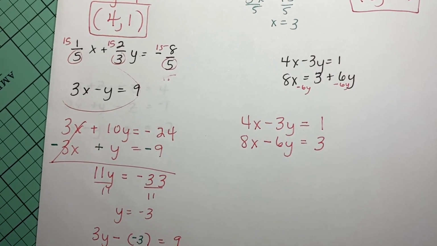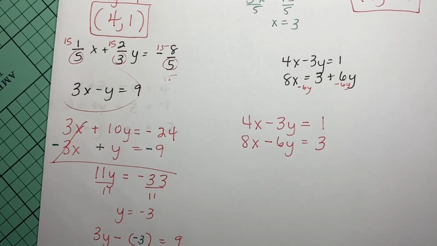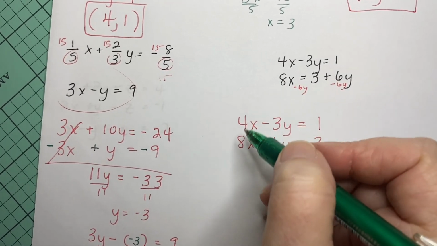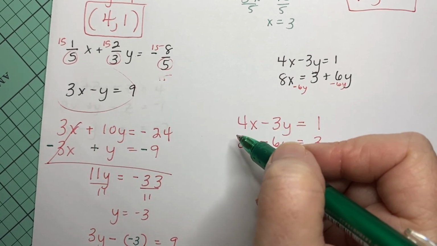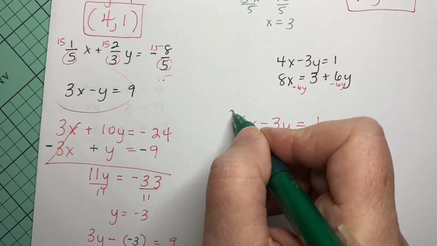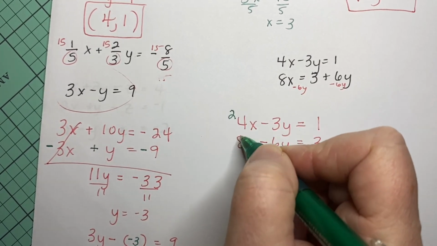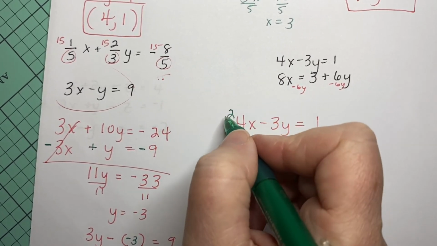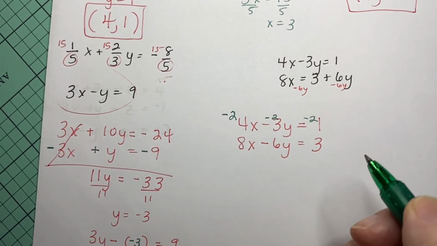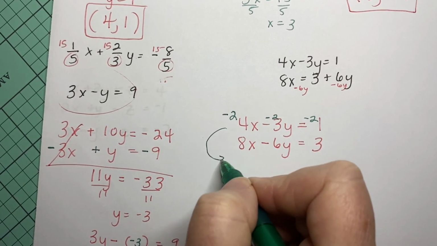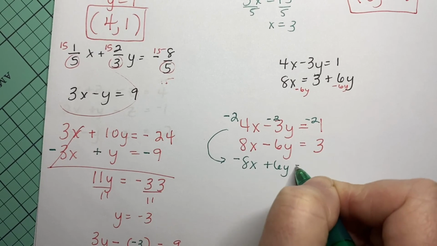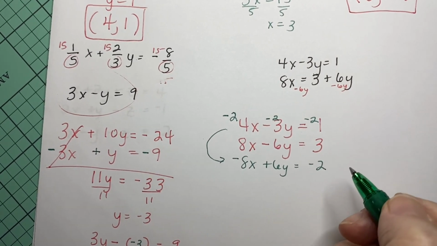Okay, we either need to get rid of our x or our y. It doesn't matter. I'm just going to get rid of the x out of habit because it's right here on the top. You could multiply the top by 8 and the bottom by 4, and that would be perfectly okay. But the easiest thing is to multiply this by 2, because then they both become an 8. But then we need one of them to be negative. So I'm going to multiply everything on the top by negative 2. And then it rewrites down here as negative 8x plus 6y equals negative 2.